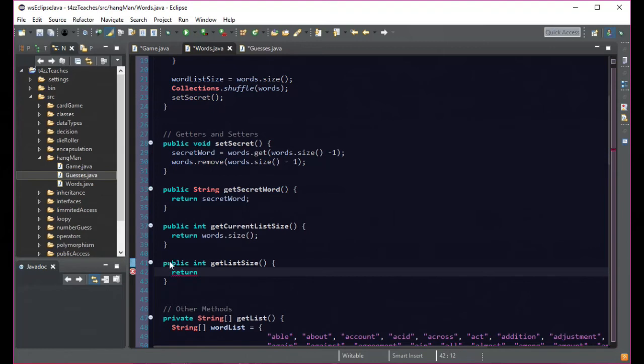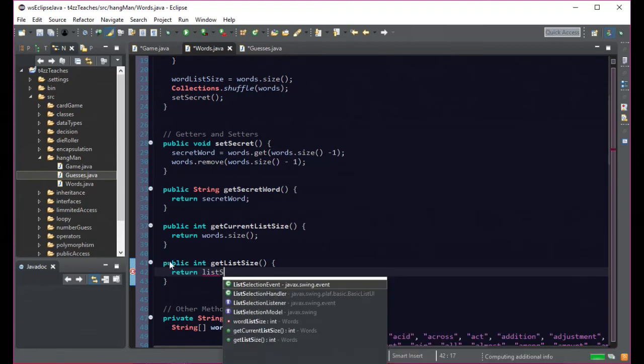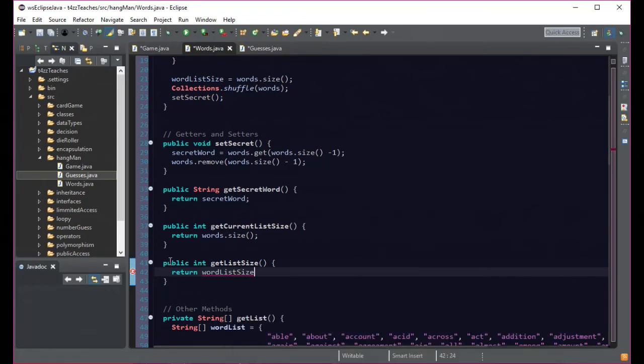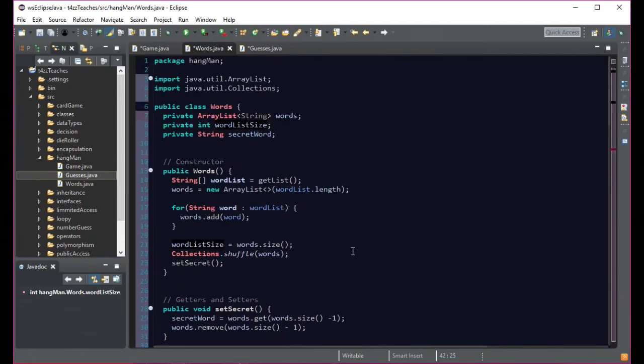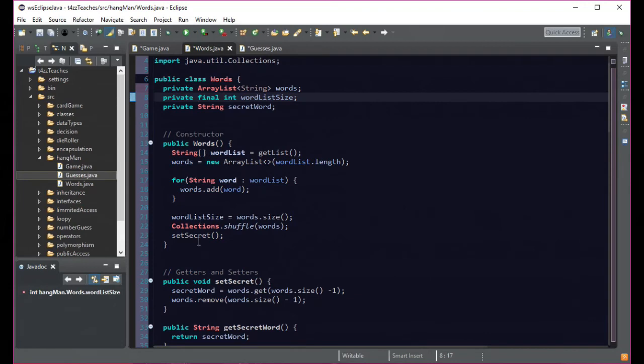And this is going to return list size. Didn't I call it list size? Nope. Word list size. Oh, that's it right there. So word list size. So this will be the total. In fact, what we should do is make this final. And that means when we set it down here, it will never be able to be set again.